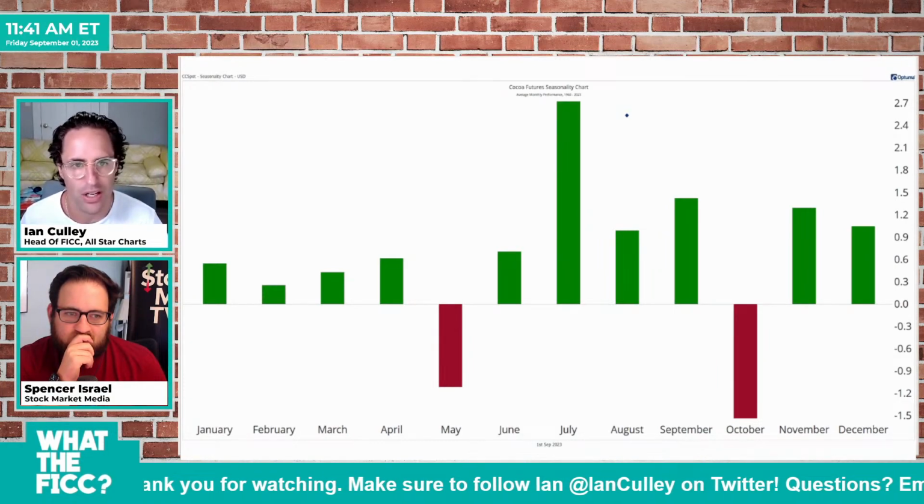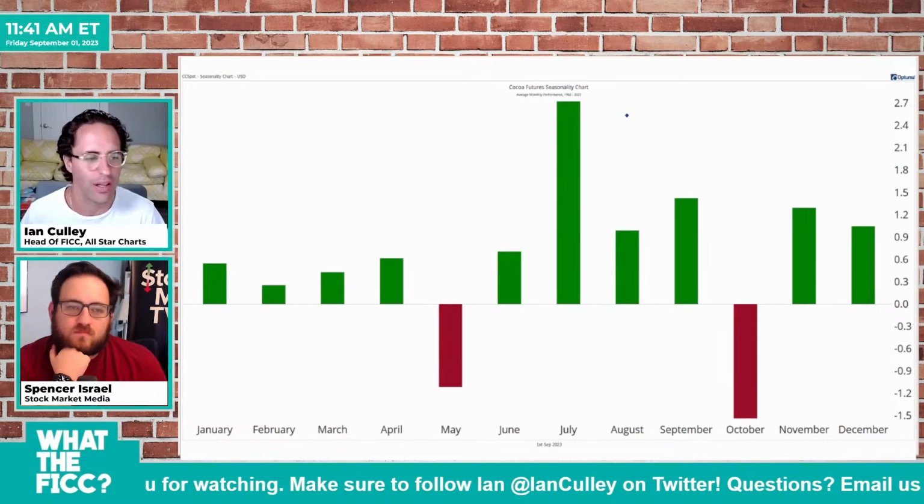I think it's interesting. I love to weigh and take in any and all information that I can and filter it. And I really enjoy these seasonality charts and keeping an eye on the potential tailwinds or headwinds up ahead. Okay, so what is the one energy market that is approaching a strong time of the year, historically speaking?